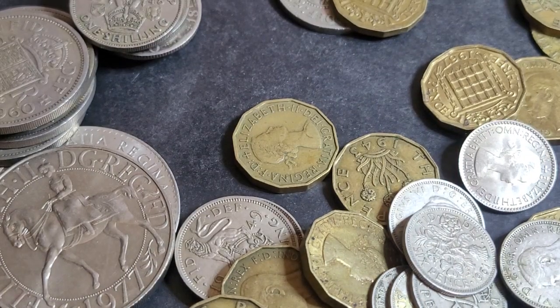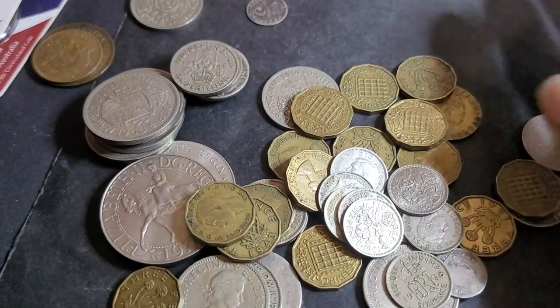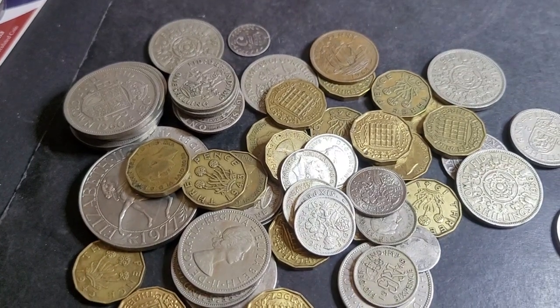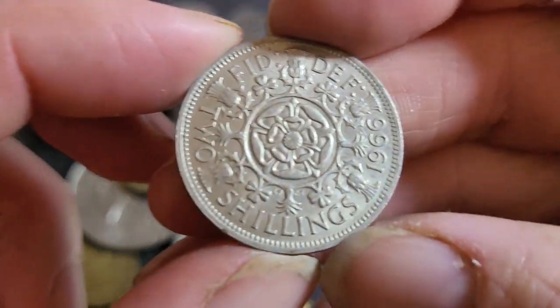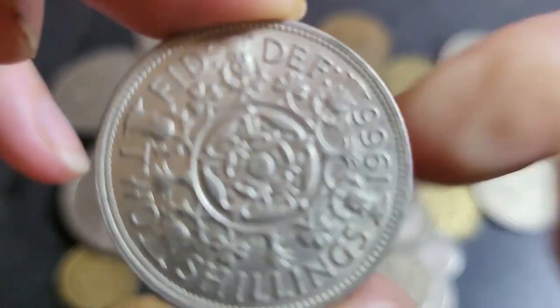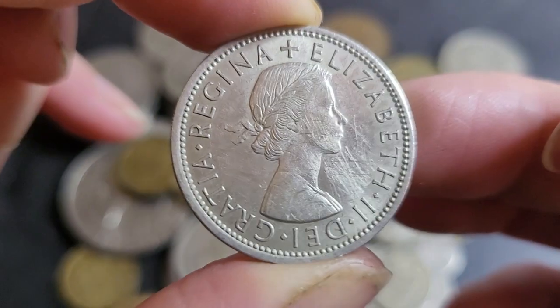So that is the UK predecimal coins that I have, which a lot of people do like to collect. It would be easier to get these in the United Kingdom for a pretty low price. I would say these are in the 50s and 60s. These would have turned up in Australia because we did have a lot of immigrants come over from the United Kingdom. They would have brought over these coins, and because the specifications are the same as the Australian coins, because the Australian coins are derived from the United Kingdom currency system, they just would have spent them, even though they probably were not legal tender at the time.